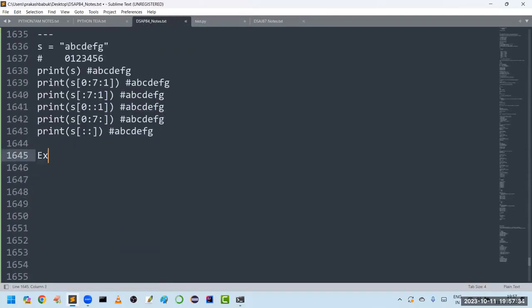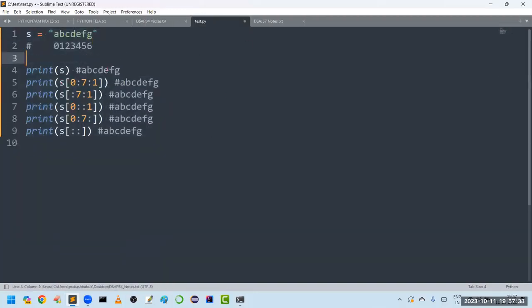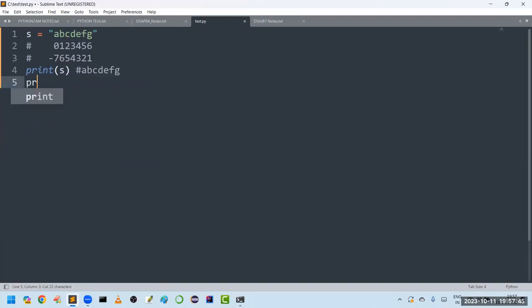Now we have to talk about negative indexing. With that, I will stop. Just have a look once. Sir, how is negative indexing going to work? You know the conclusions, right? Minus 7, 6, 5, 4, 3, 2, 1. Like this we have to take. Now I am starting the slice operator. What is the starting value? Minus 1. What is the ending value? Minus 8. What is the step value? Minus 1.